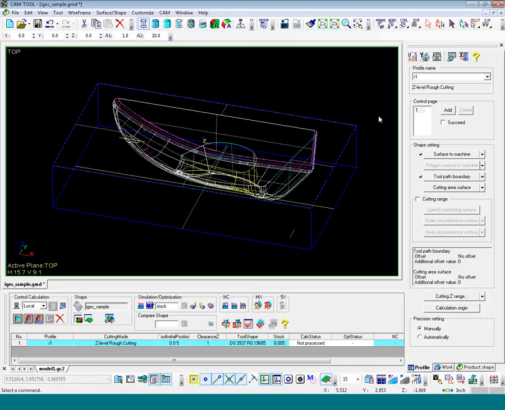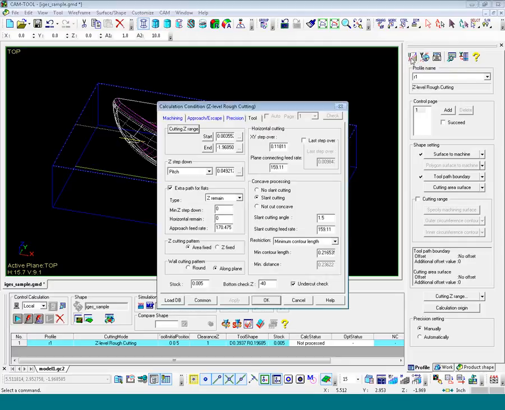Now let's go take a look at the conditions inside this toolpath and see if we need to make a few changes. You notice most things are already filled in, because the tool database takes care of all of that. It gives you all the speed, step over, step down, so the toolpath has very little interaction that's actually required to make a good toolpath.